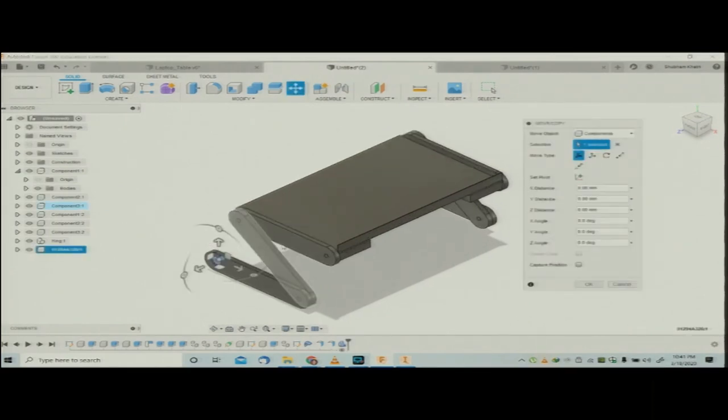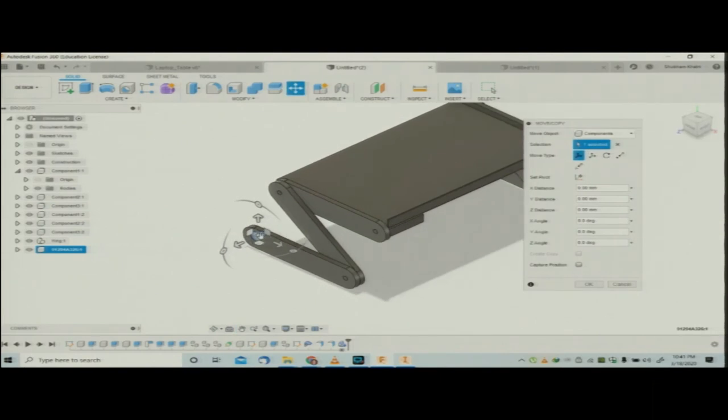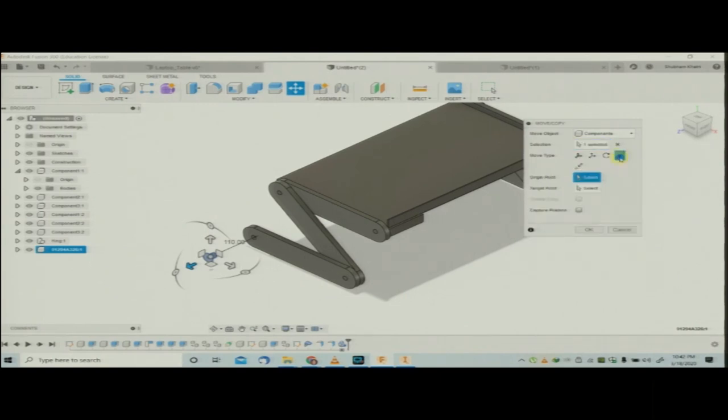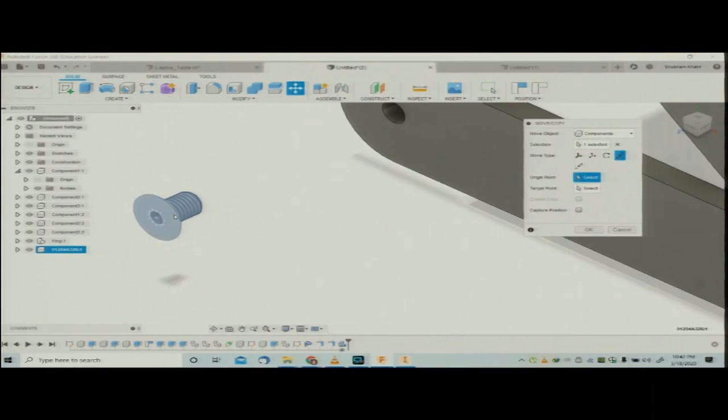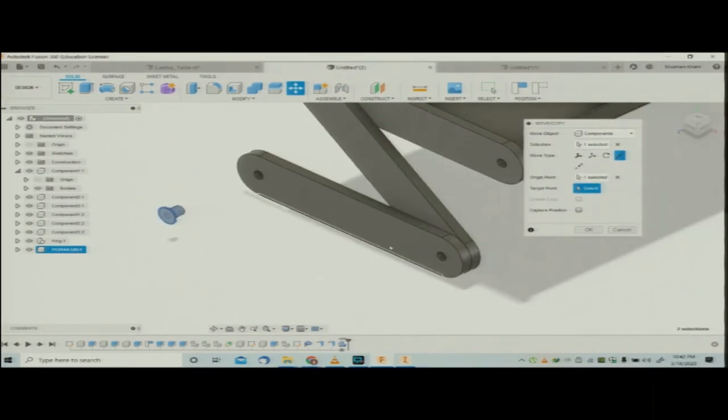Now this screw has come here. Now here is the component that we have. Now we need to place it at the right spot, for which I will just move it point to point. Now this point and this destination point.